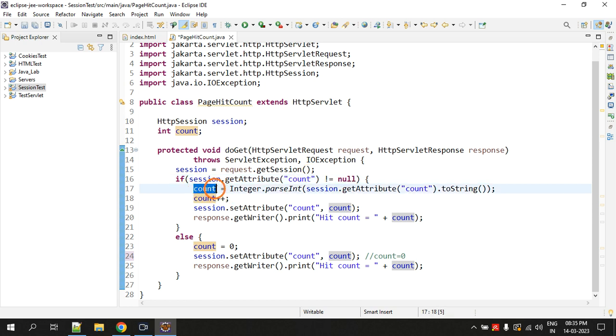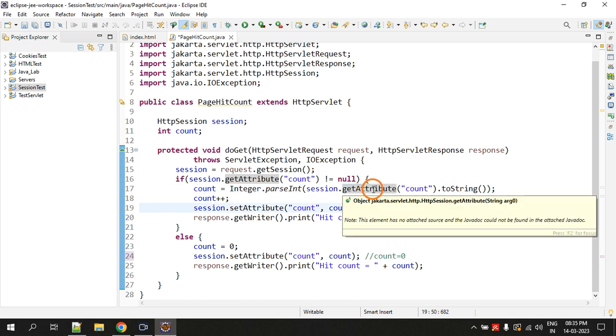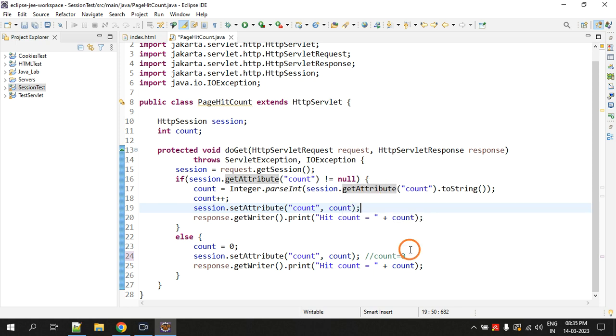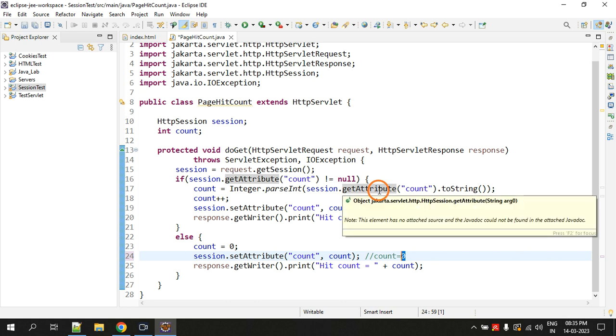And here we are getting the current count value which we have stored previously by using the method getAttribute. Same method getAttribute, we are searching for the count data item. We got the value of the count, which is 0. Let's see the return type of this method. You can see the return type is object, right? Even though we know that 0 is an integer, this method is going to return an object.